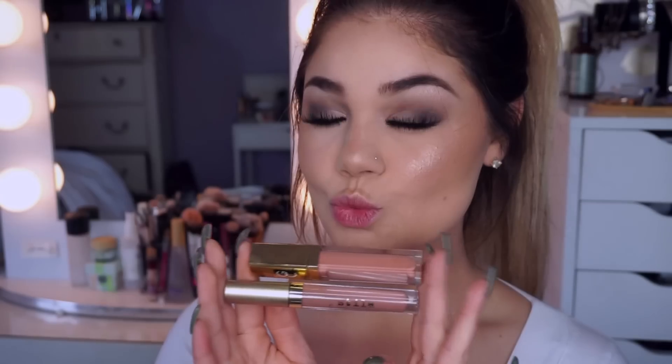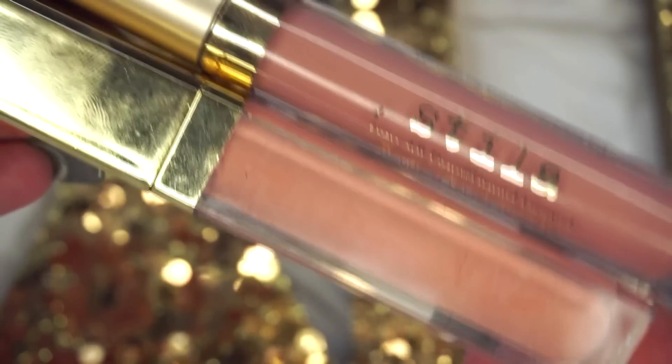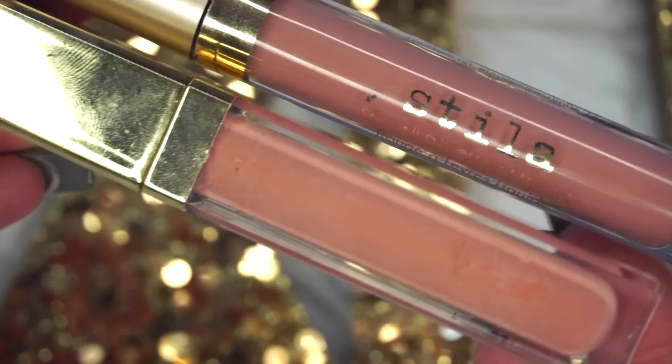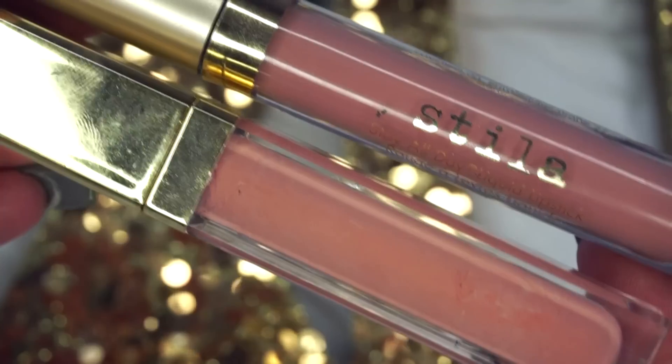To top off this look, I'm using two different lip colors. Her look is super natural and nude but definitely a gloss. I'm taking the Stila Liquid Lipstick in Caramello as a base to get that nude shade, and then going over it with the Gerard Cosmetics Shimmer of Hope Gloss. I love this combo — I love these colors, they're totally me. And that completes the entire look.